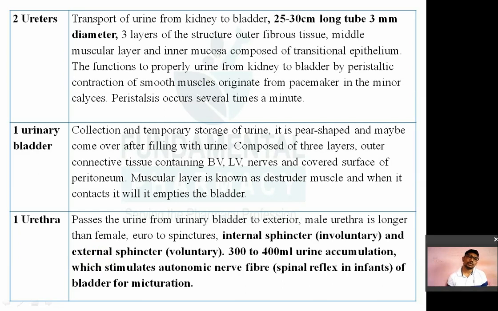Now this urethra is supplied with two kinds of sphincter. The first one is known as the internal sphincter, which is involuntary in nature, and the second one is the external sphincter, which is voluntary in nature. Okay, तो यहाँ पे क्या है कि यूरेथ्रा में दो स्पिंक्टर्स होते हैं. स्पिंक्टर्स मतलब गेट. Again it is a smooth muscle. So the internal sphincter is involuntary, not in your control, and the external sphincter is voluntary, it is in your control. If you get the sense of urination, you can hold it for 5 or 10 minutes, even 15 minutes, depending upon the capacity of the individual, because the external sphincter is in voluntary control.